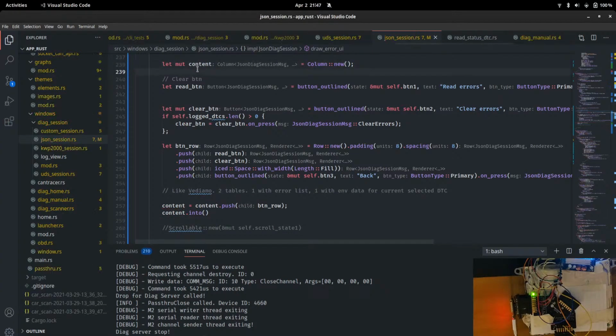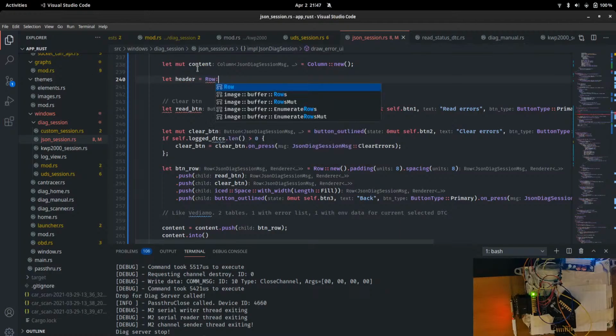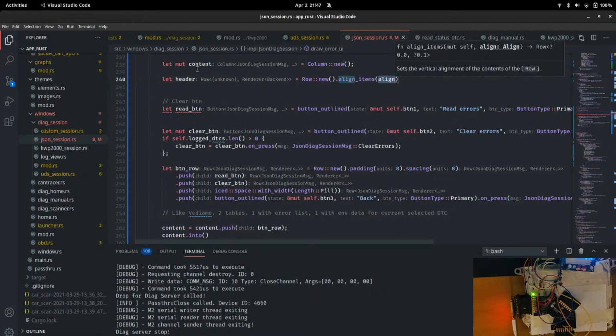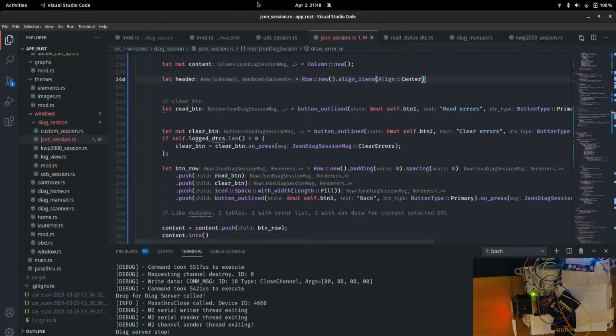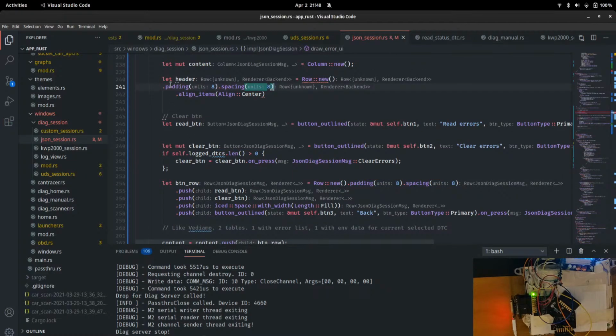Then we need a summary row at the top, so let header equals row new dot align items align center, and we do the same padding and spacing that we had here before.